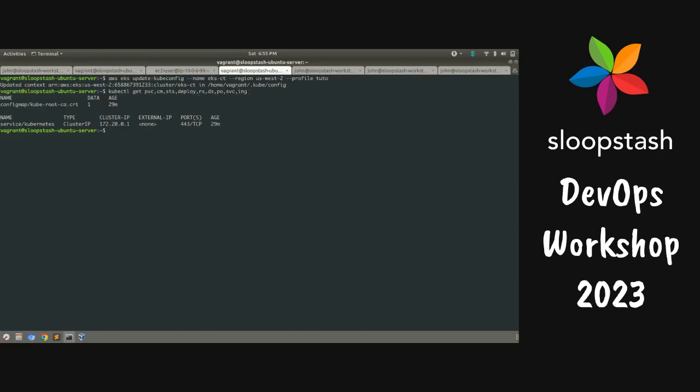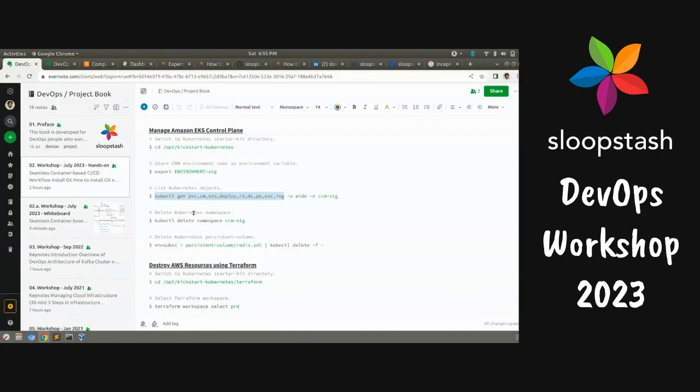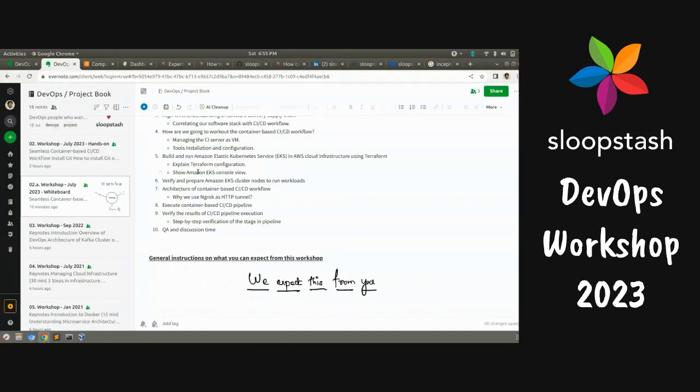It was able to pick something. We haven't created so many resources, so it just shows the few things that are available. So a response coming means the kubectl client was able to talk to the Amazon EKS cluster available in the cloud. Okay, that's how this is now configured. So this is my CI server box. This setup is done. So actually, we are now done with this verification and preparation of the cluster.